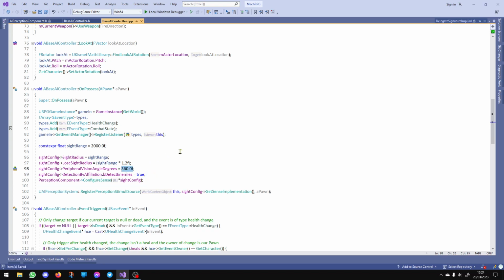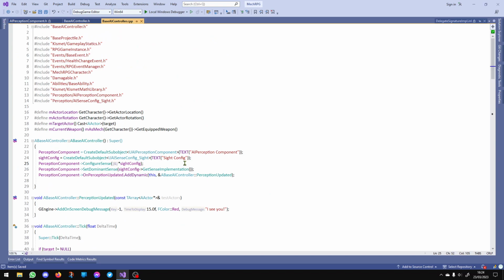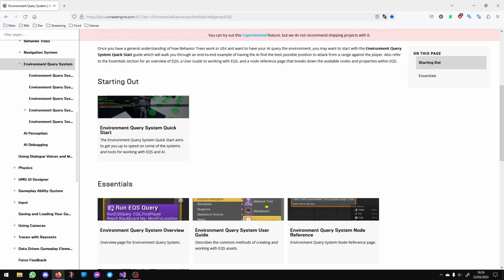So I'm just going to clean it up a bit. The perception system in the Unreal Engine, I believe, is quite effective. I've tried using it in another game I was working on before, and it seemed very good at what it does. And there is an extension to the perception system called EQS, which I think is environment... Oh God, hang on. I'll find it before I complete it. But environment query system.